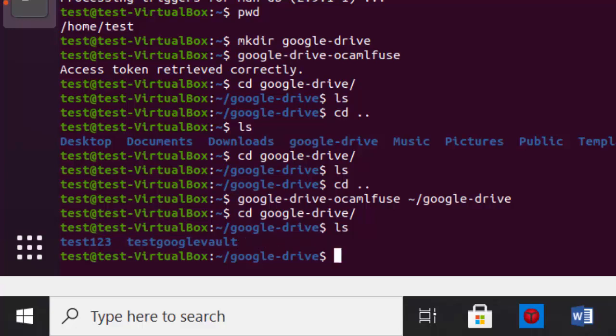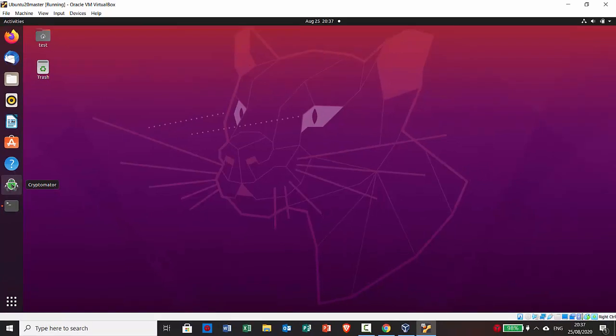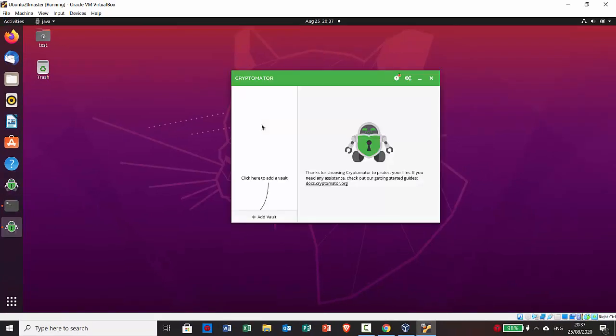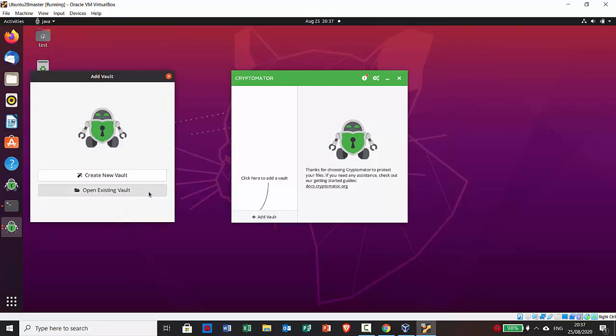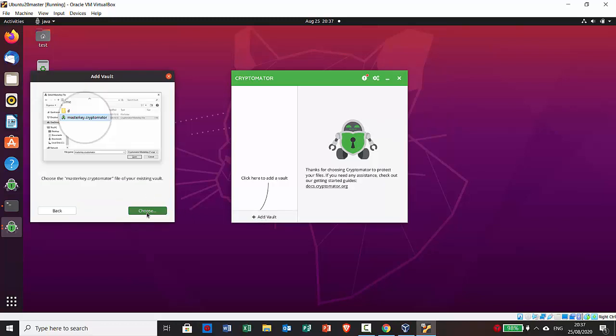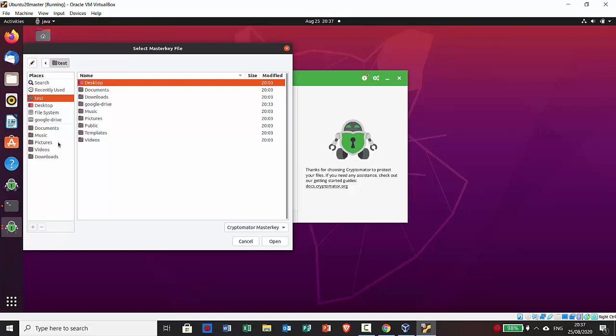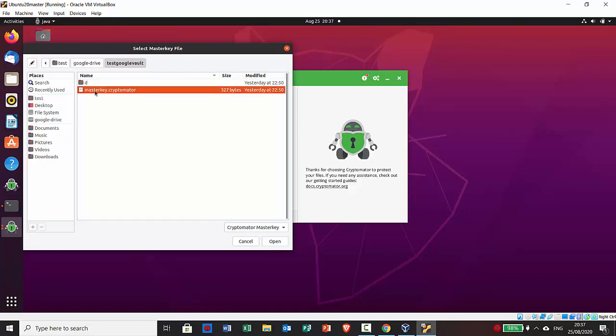So now we can go over to our Cryptomator and we can now add this vault. Now when you go to add it, by default it adds it through an automatic mount point that is picked by Cryptomator. What we really want to do is add it to a custom mount point to make it easier to access later on.